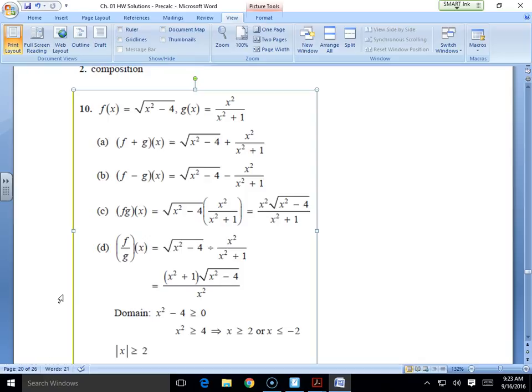Letter C, the only way to put them together is to put it over 1, and put the numerators together, denominators together. Then you're stuck. There's nothing else to do. If you started pulling out stuff, you were killing poor little puppies. Letter D, it's a mess. But if I divide, I multiply by the reciprocal. So the bottom ends up on top and the top ends up on bottom.